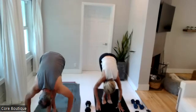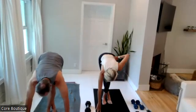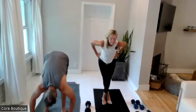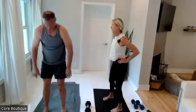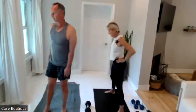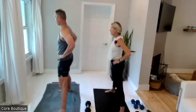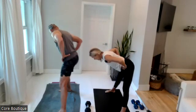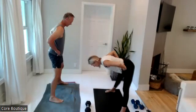Nice. Release the left hand and the right. Inhale to a flat back. Bring your left hand up to your waist, bring the right hand up, come back up slowly to standing. Nice, turn and face the right side of your room and take your feet nice and far apart. It's your last stretch. So you've still got your hands on your waist, you're gonna pull forward. You want to take your feet as far apart as you can, but still feel stable.